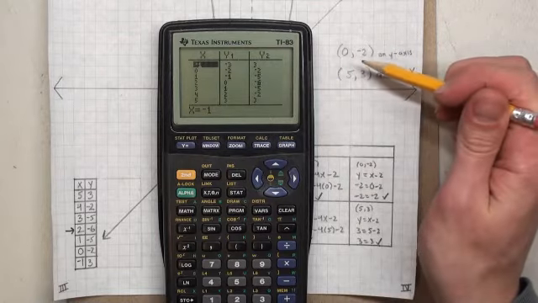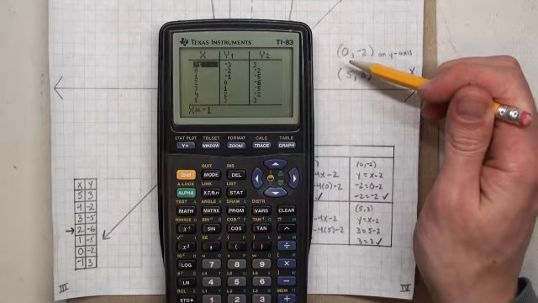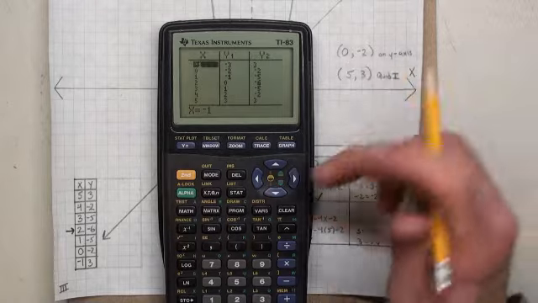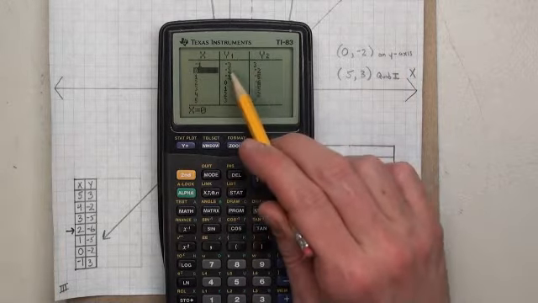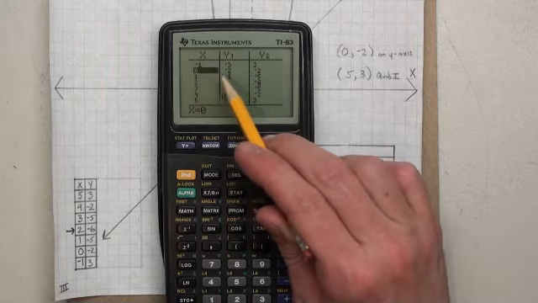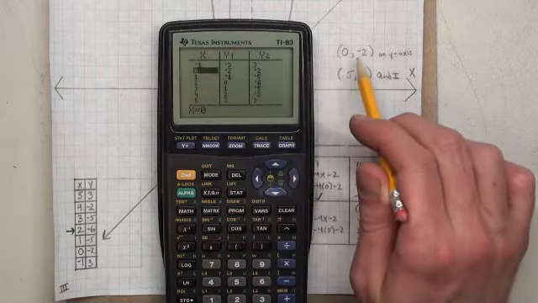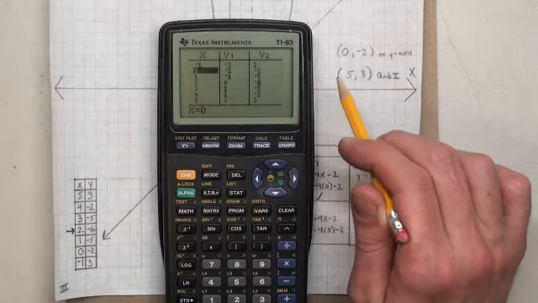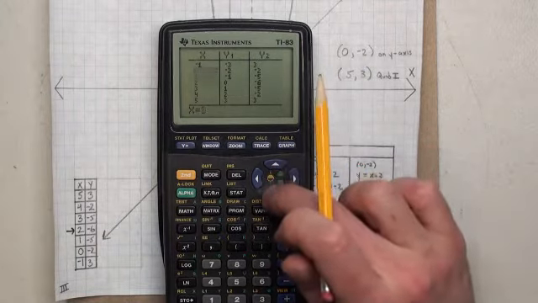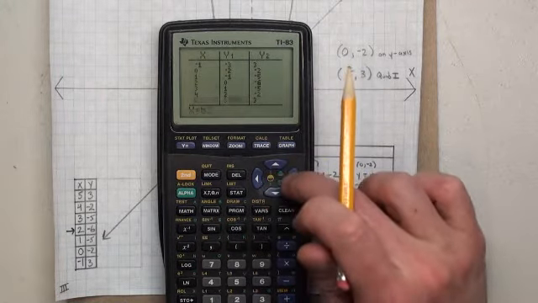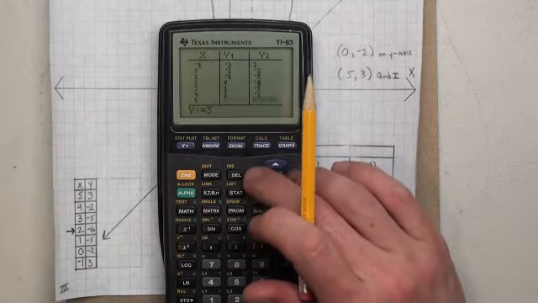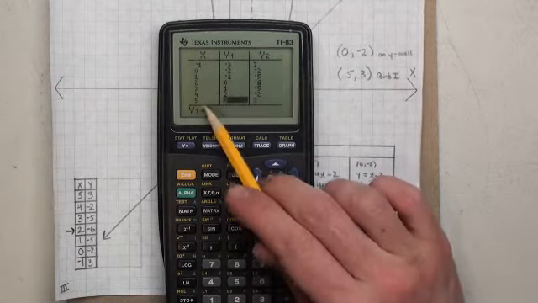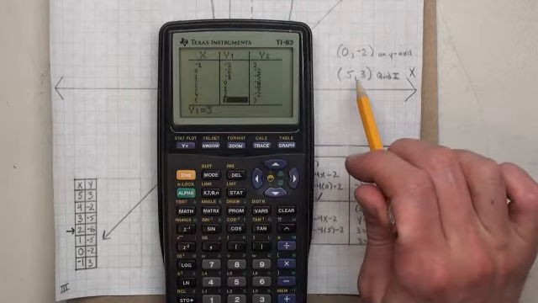So we had, when x was 0, right? Look at our y values. They're both negative 2. That's why 0 comma negative 2 was an answer. And now look where x is 5. The y values are both 3. See that? That's why our other answer was 5 comma 3.